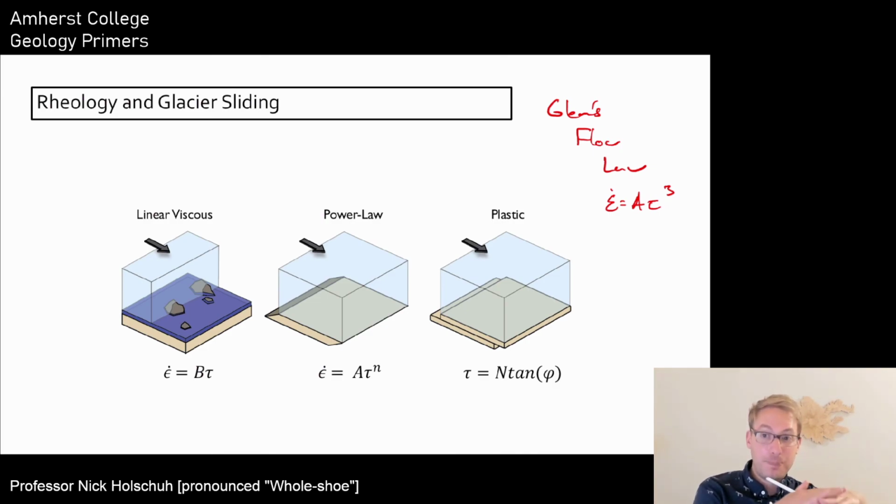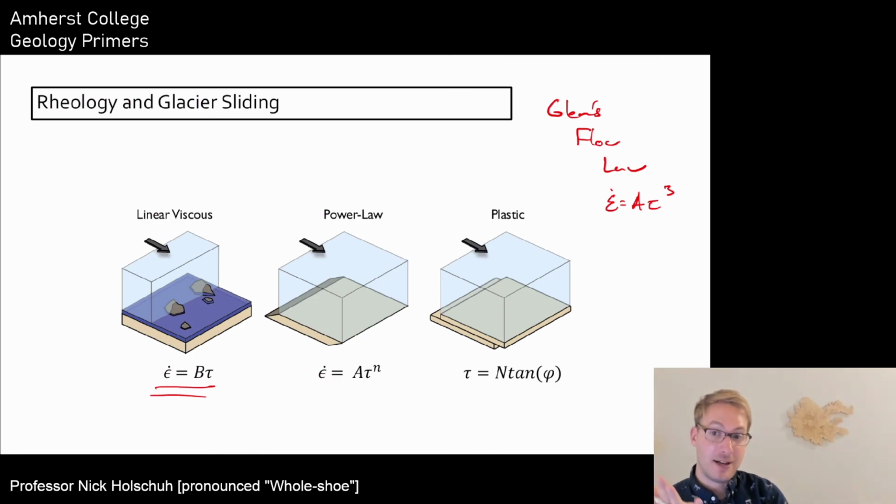But at the base of the ice column, we don't have as clear a picture of the physical processes that result in glacier sliding. It could be the case that glacier sliding, and the resistive stress applied by the bed on a sliding glacier, is a linear viscous process. That as we increase the stress, the sliding rate goes up linearly. There are some situations where we think that's the case.